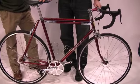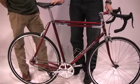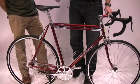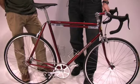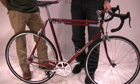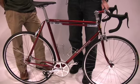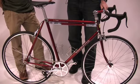The polished stainless lugs, I understand it takes a bit of time to achieve this beautiful luster. Yeah, I think I'm starting to get the feeling back in my fingers from working on this bike. Well, the first step in the process is to get the lugs to be the right shape. The lugs as cast are often kind of wavy, and if you just polish that up, they'd look bad. So we start off with a hand file, make the lugs all the right shape, and then of course they're not smooth and shiny when you get done filing. So then we go at them with sandpaper, and it's actually kind of comical.